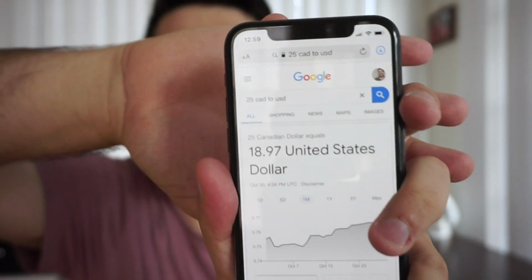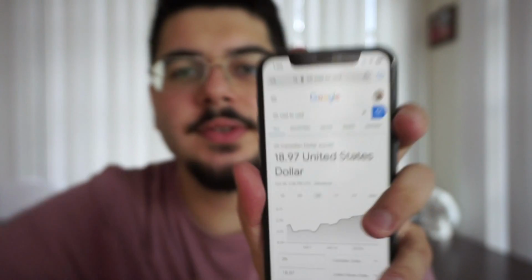The meal I ordered was about 25 Canadian dollars, which at the time of this recording is equivalent to 18.97 US dollars. That meal here, where I'm from in Florida, is about $10 plus tax, which is another thing. For my $25 meal, I paid about $7 in tax, which was really crazy for me because that's almost a 30% tax, where in Tampa, we pay 8%. So it's not anything insane, and obviously those taxes are used for multiple helpful things in Canada, but if you decide to just go, be mindful of how much you will actually be paying for stuff.